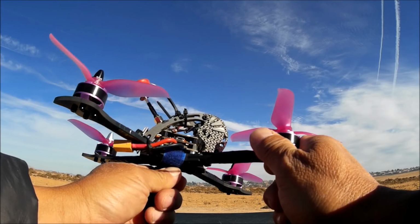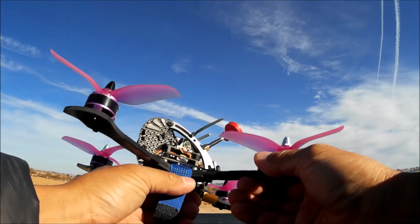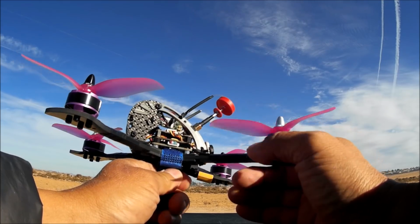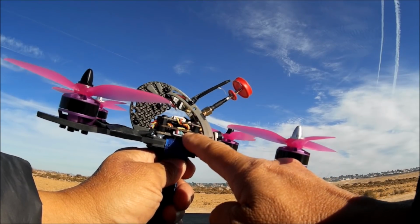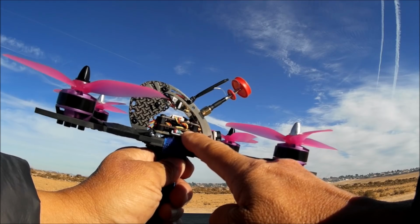There's the micro USB connection port right there to connect to your computer and get into your flight configurator, which is Betaflight. And this baby here was pre-flashed with Betaflight 3.2.0. The flight controller is a FuriBee branded flight controller. It is an F4 flight controller.